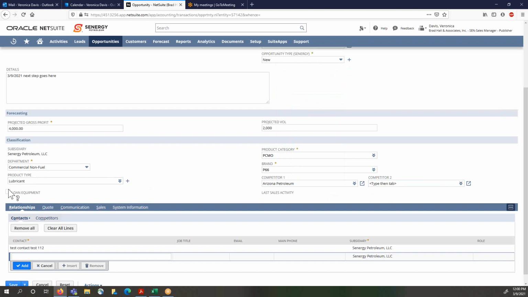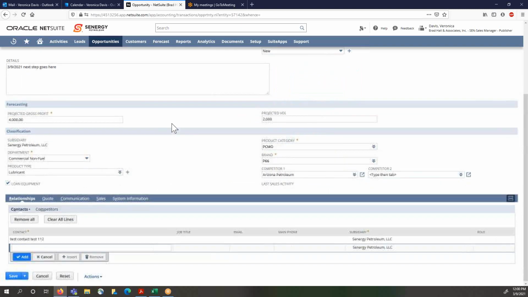The other option that is a brand new feature for us is if at some point you're going to need a piece of loaned equipment, please make sure to go ahead and click that option. This just gives your director of sales a heads up that at some point you guys are going to be submitting an ROI for this particular opportunity. So it'll be nice if they can come into this opportunity, see all this data, as well as get all the details as to where you are in that process.